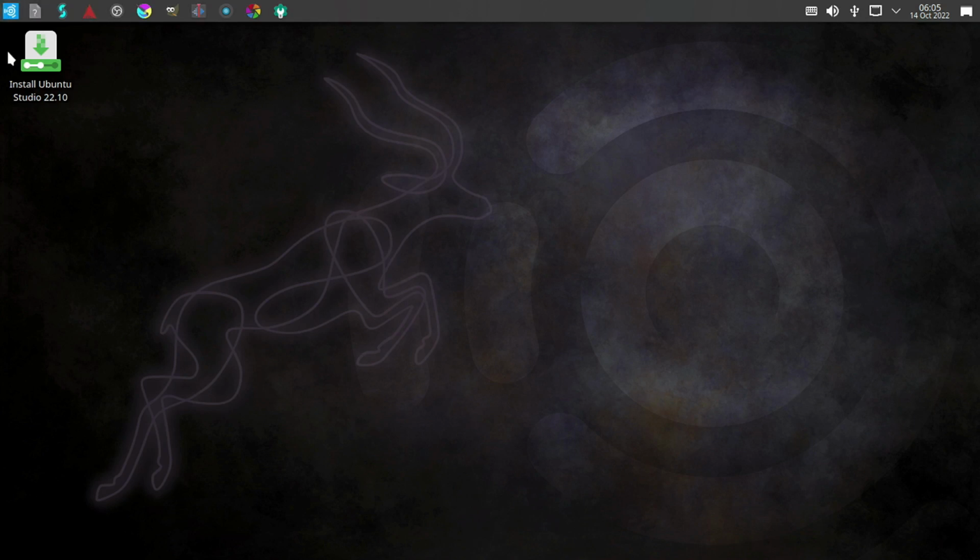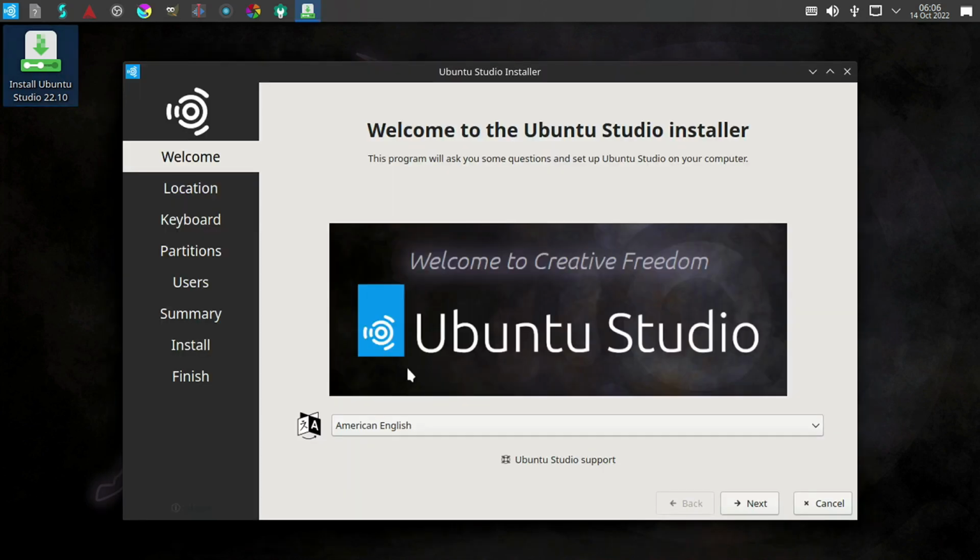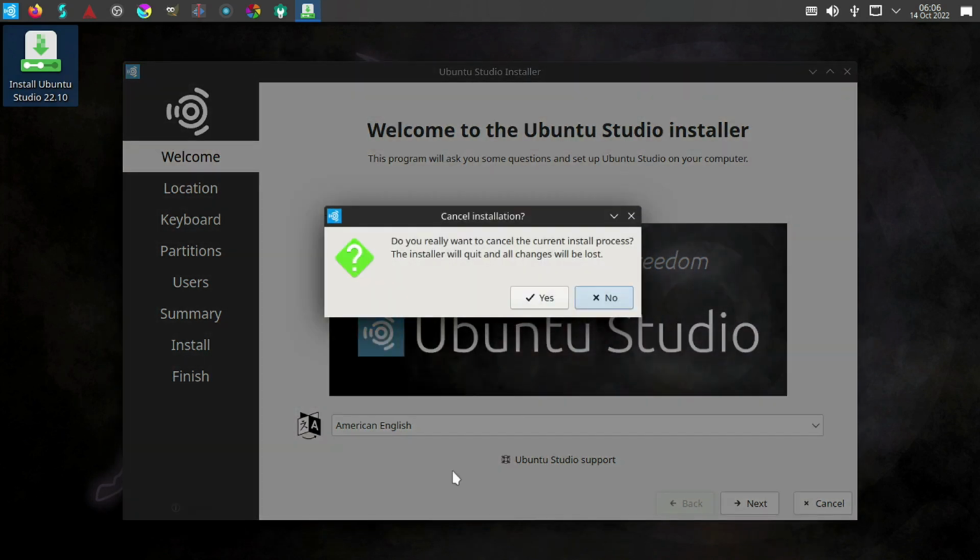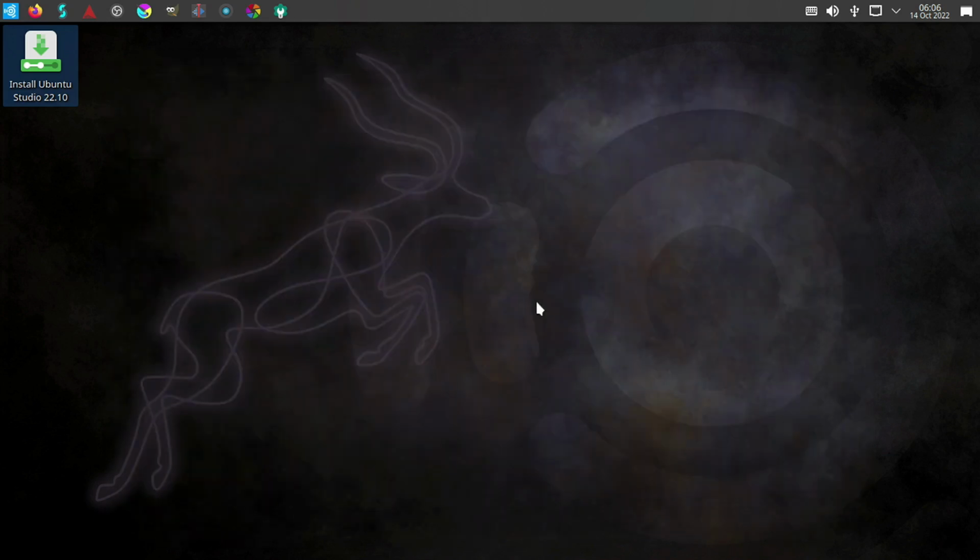As you can see here, this one is the Calamares installer. So Calamares installer will look like this, as you can see here. But it's on for the partitions. It does not have the options to choose, for example, swap and the ext partition. So we will use the Ubiquity installer.